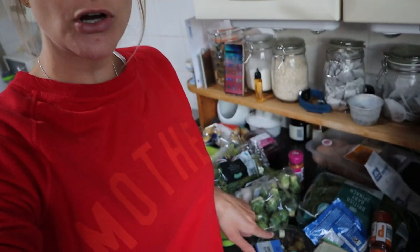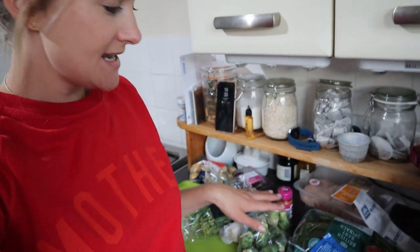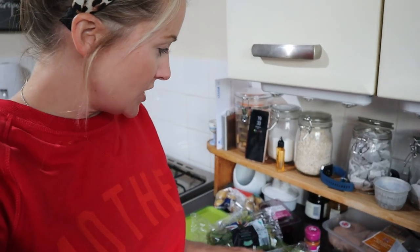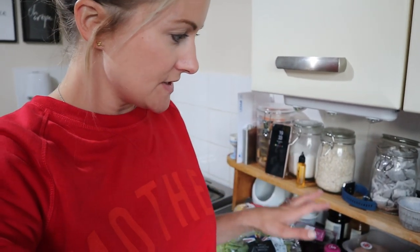I'm feeling really sluggish — I just feel a bit yuck. I think I've just had so much overindulgence. I've got lots of bits here: Brussels sprouts — yes, eating Brussels sprouts not just for Christmas — some tender stem broccoli, some baby spinach and olives, some beetroot, new potatoes. I put loads of it away already, but I spent £18, which for three nights' worth of meals is pretty good going.